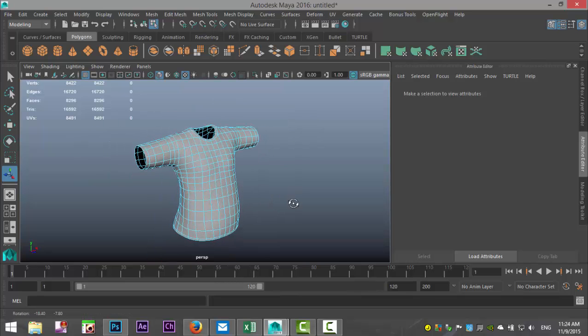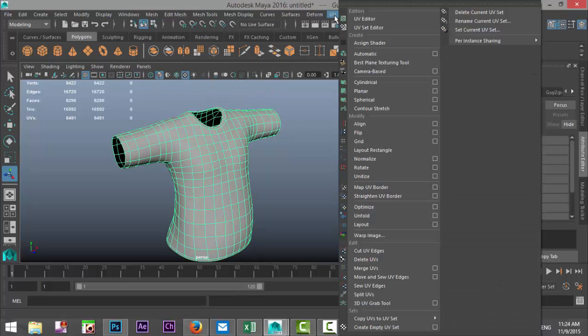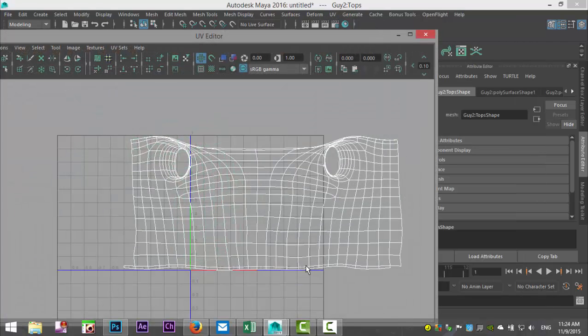Okay, now a t-shirt is a perfect object to demonstrate how to best UV this object, because when working with seams, we can kind of follow the layout of a normal piece of clothing that also has seams, okay? So let's get started with that. So we're going to right click, we're going to go to object mode, and we're just going to have a look at what our UV looks like right now, okay? Which is hopeless. All right, cool.